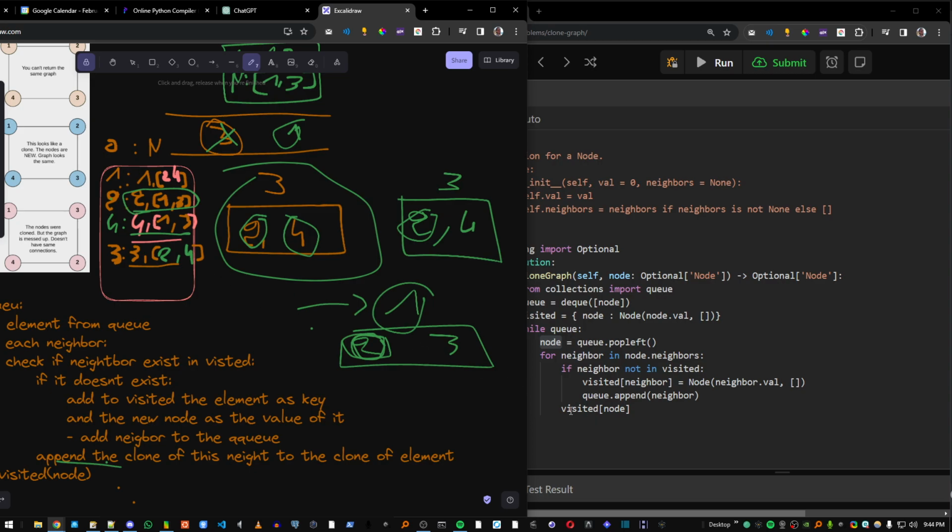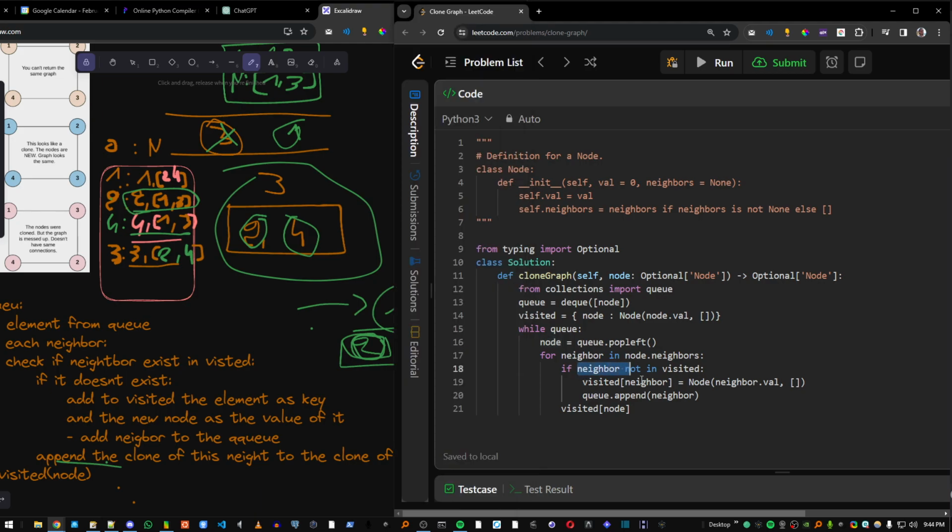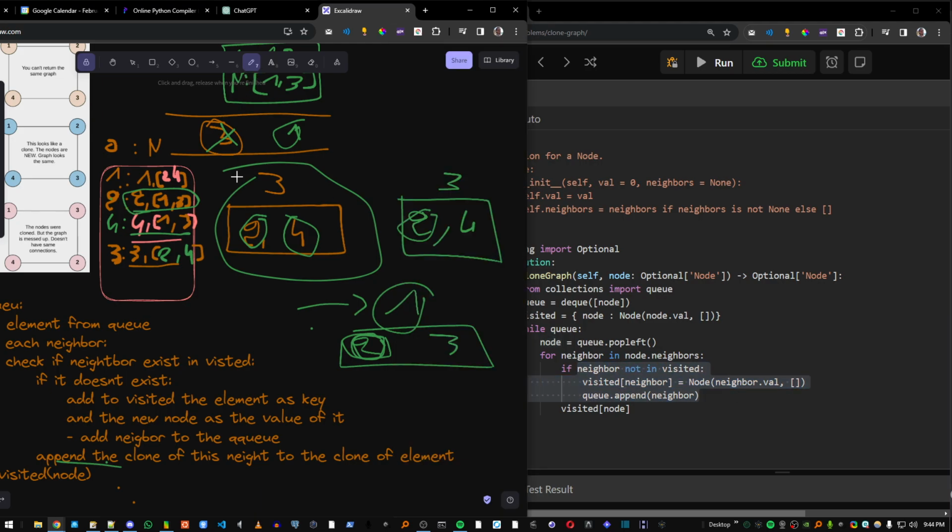I get it, but I don't think we need to, because let's say we create this neighbor, right? 2, right here, 2. Now we're gonna add the clone of 1 to here, 1.